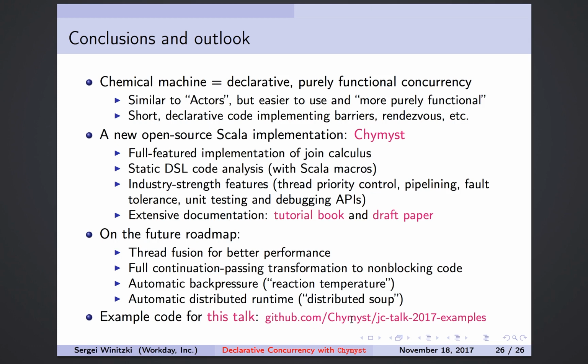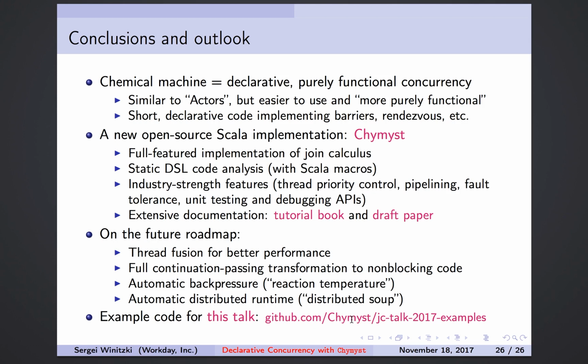I'm still working on more conveniences and better features, but right now it already has thread control, pipelining, which is useful in many situations, and automatic optimization. It has fault tolerance, unit testing, and debugging. I have extensive documentation which is being worked on, but already is a couple of 100 pages long.